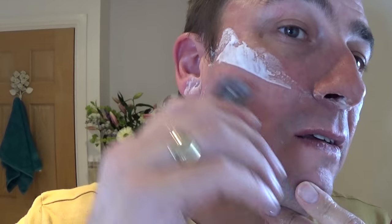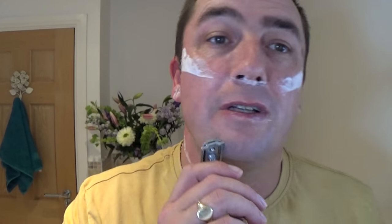Very protective — very, very protective. I'm going to give it a slickness test. This is how I test it: just wet the face to see what sort of slickness has been left since applying the soap. I go against — superb, no problem whatsoever. Superb slickness — good protection, good slickness, and a lovely scent.